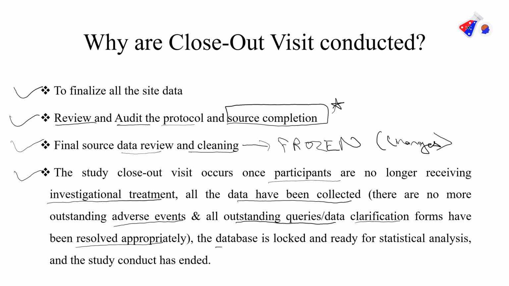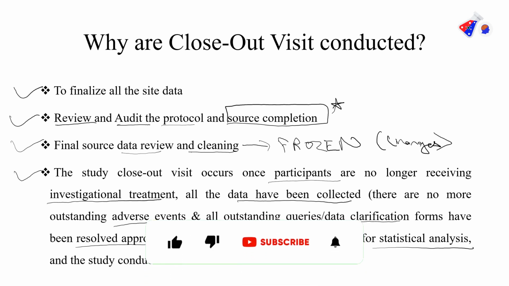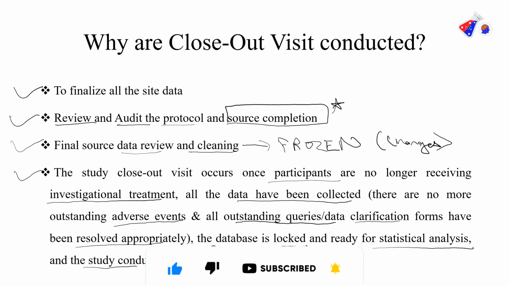There is a database lock so that no one, not even the CRO, can change the data, and this data can be moved to the statistical analysis. The sponsor sends it to the statistical analysis team, and they review the critical trends, which explain if the medication was effective against the therapeutic area, and the study conduct here has ended. So that is why a closeout visit is required.